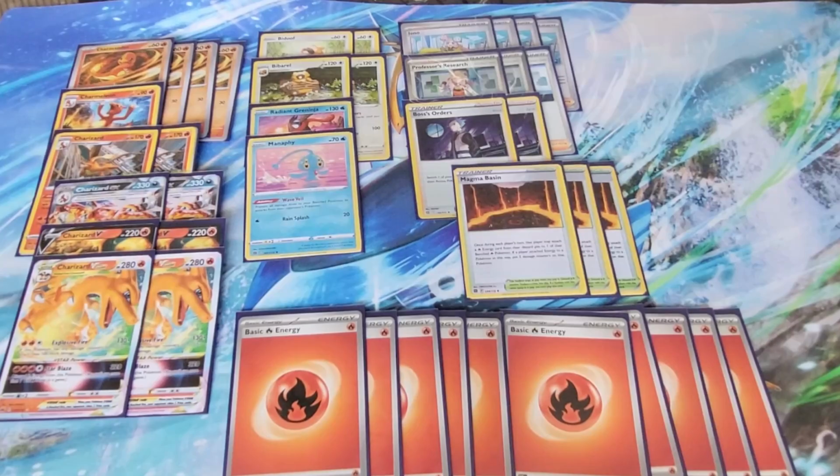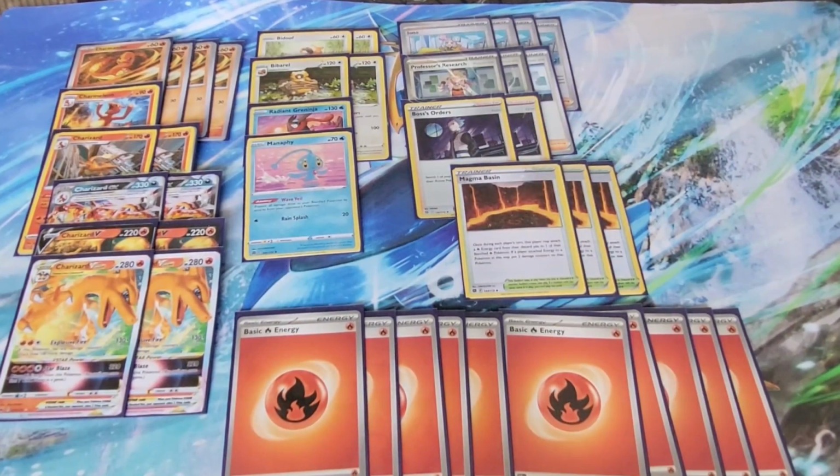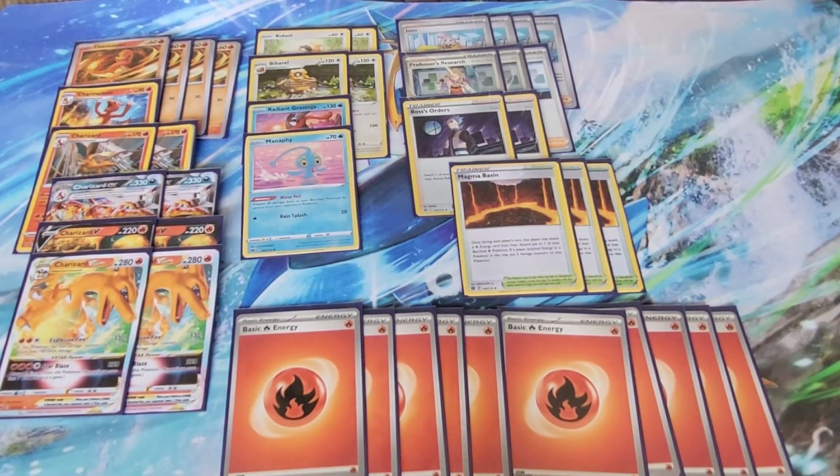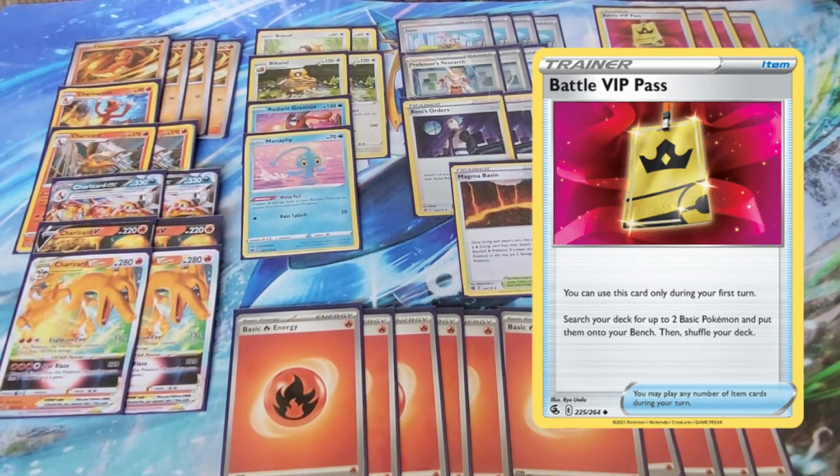And of course, we're going to talk about the backbone of the deck, the consistency. How do we set this filthy fun thing up? We are playing a necessary evil, in my opinion. Eventually it'll be gone, but we're not quite there yet. Battle VIP Pass, so you can only use this card on the first turn of the game. If you use it, search your deck for 2 basic Pokemon, put them onto your bench. You can play multiple throughout the turn. After the first turn, they're dead cards.